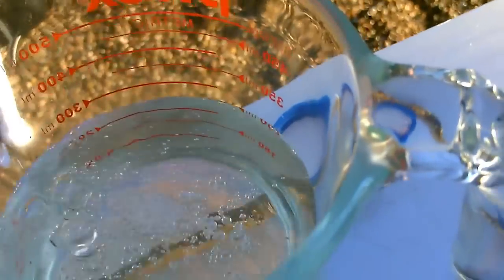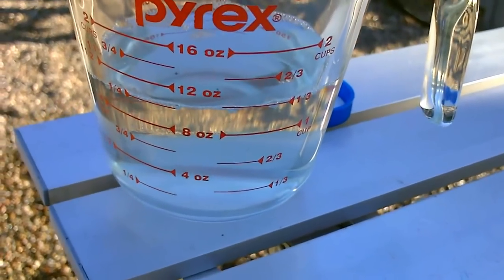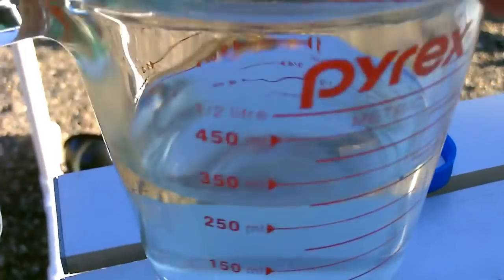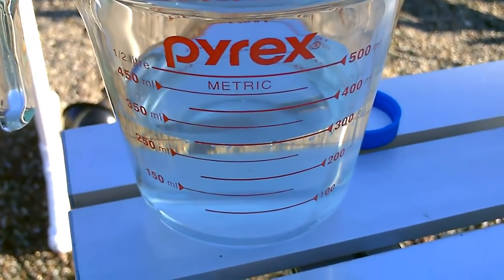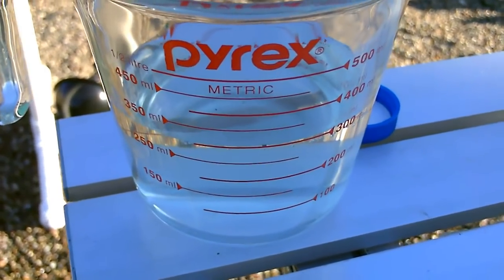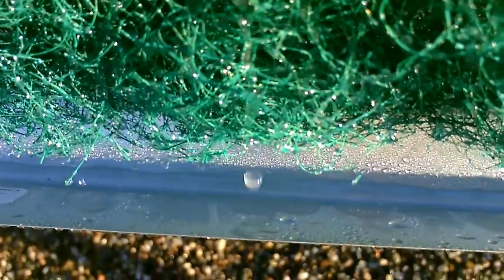Holy smokes. That is cool. What is that, 10 ounces? Alright, so about 10 ounces or 300 milliliters. And again, that was about 10 minutes, maybe 15. Looks like a success to me.